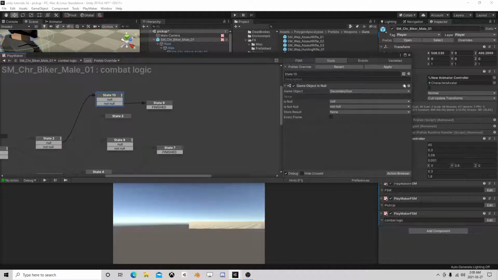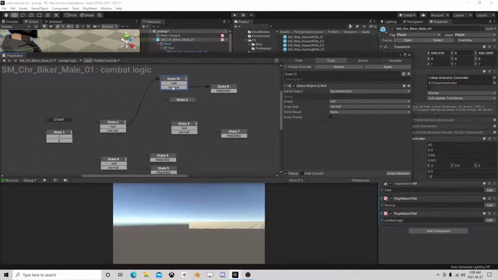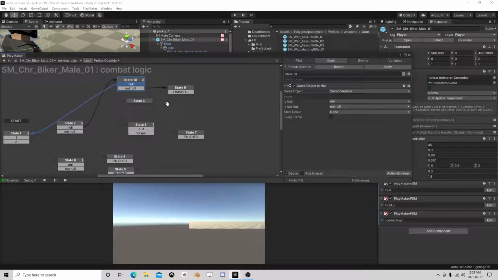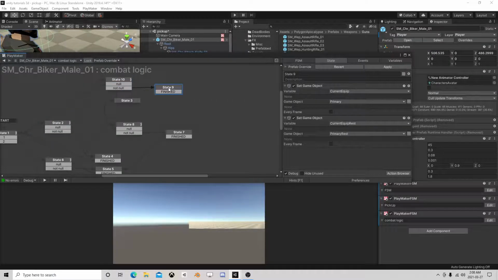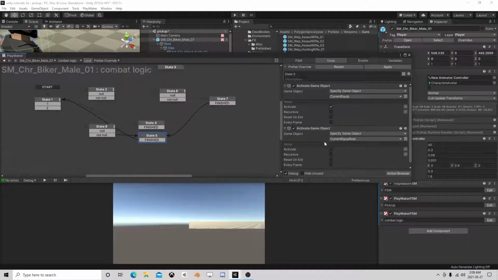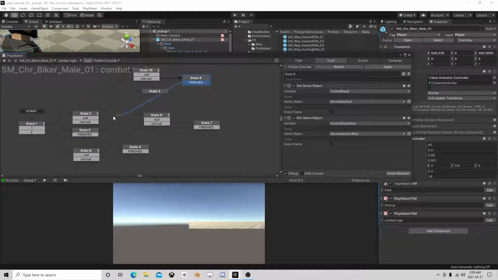Do we even have a secondary gun? If null, well then just go back, because there's no point hitting that button. But if it's not null, then we need to set currently equipped to the secondary gun rest. And let's put him over here, and he can go here.